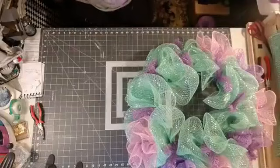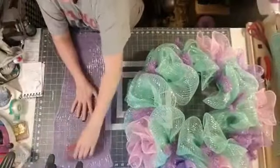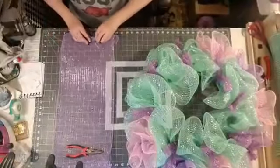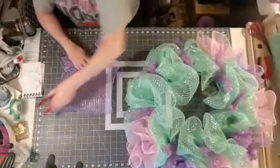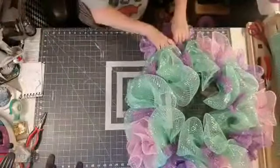All right. Couple more on the bottom, and then we'll move to the top. I'm not used to using this much mesh. Usually, I use an evergreen form, and I use just leftover mesh. So... a regular wreath form in a while.